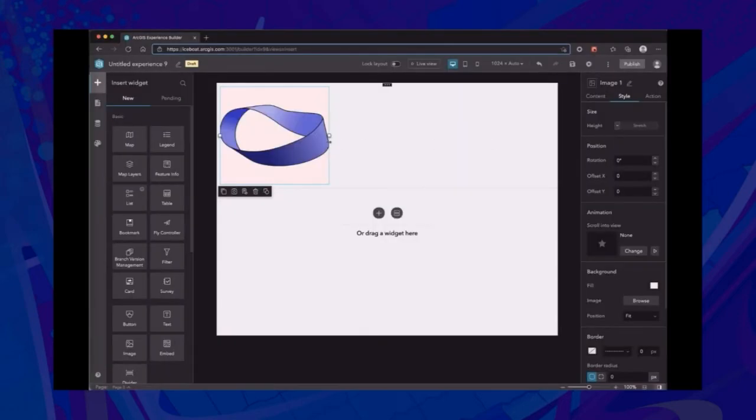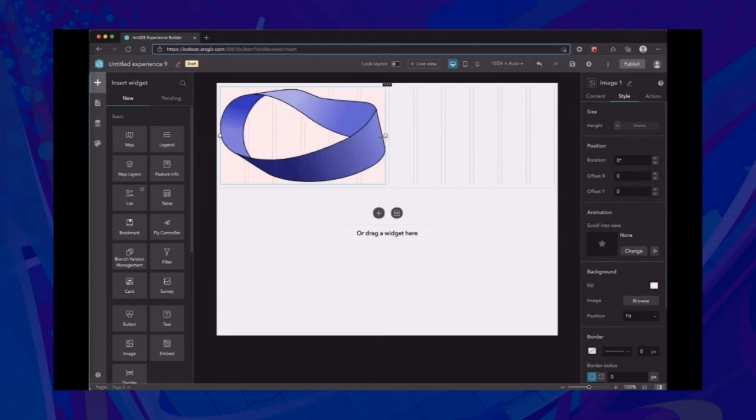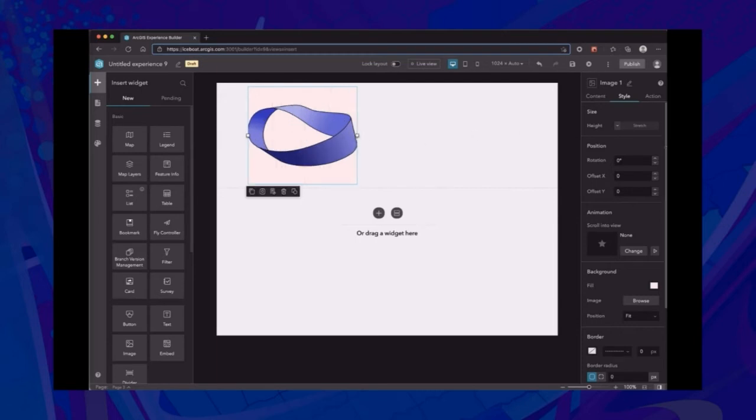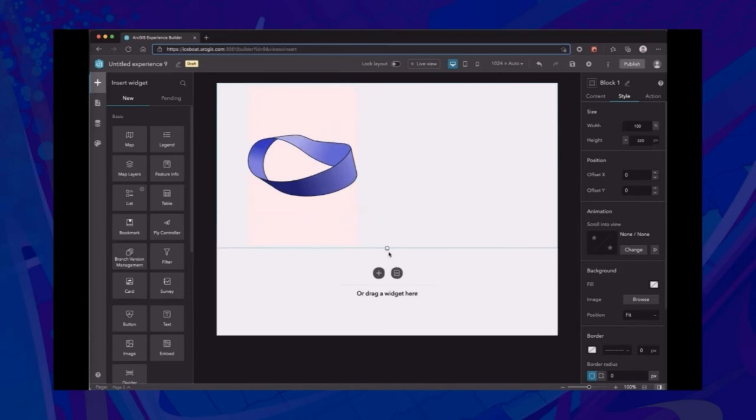In the row layout, there is no width mode. The width of the widget is determined by the 12 columns. You can resize to adjust the width. The default height mode is stretch. It means it will take the full height of the row. When you resize the row, the widget will always be the full size of the row.